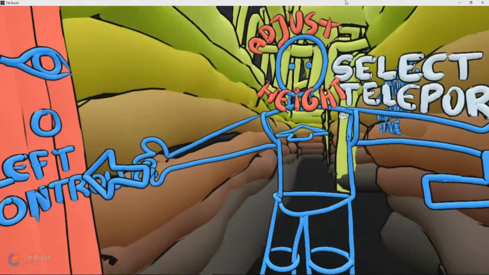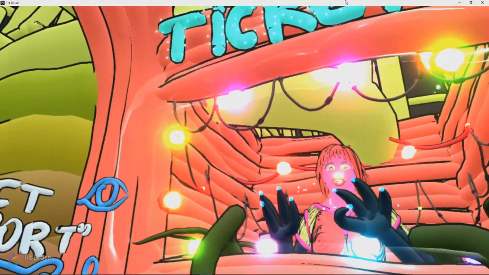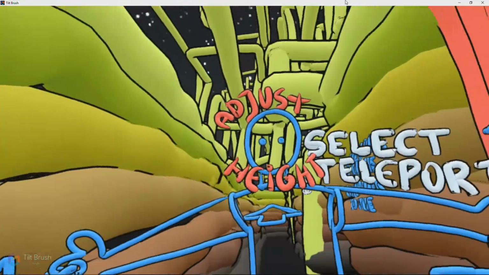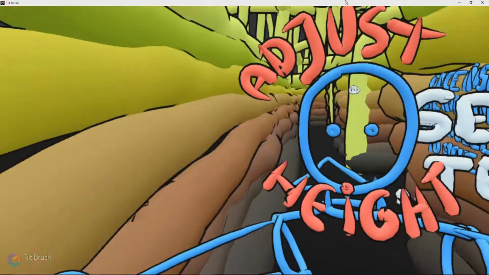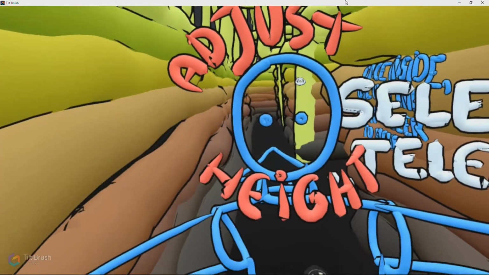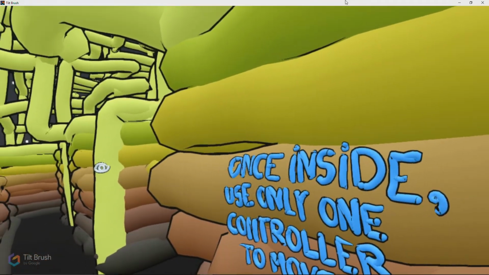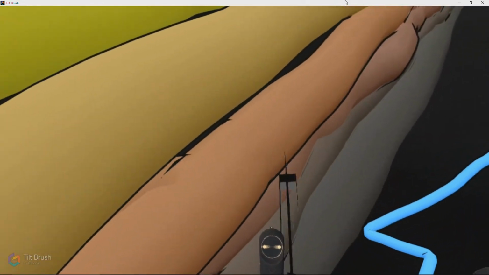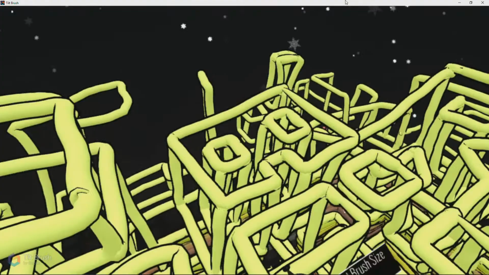So, did they actually make a proper hi? That's actually okay. Adjust height, arms. A little bit. Hold on. Let's bring you down to about here. And I'm about left controller, right controller. Yeah, I'm about right. All right, so now I can just, do I have to go like this? Once inside, use only one controller to move. Like how? Oh, no, didn't mean to do that. Shite. Hold on a second. Okay, so that's how I do that.